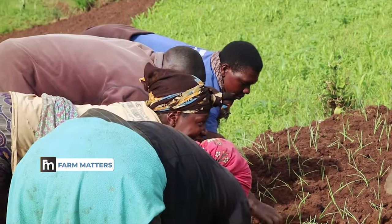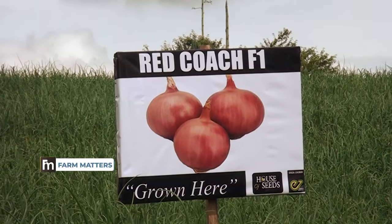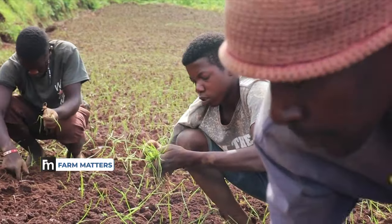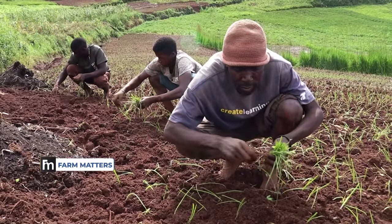Onions, you can't grow them like millet. There is a spacing you have to give. For example, Red Coach is a high variety, and it goes slightly bigger. So our first spacing was 15 centimeters. Later we changed it to 10 centimeters, from plant to plant.